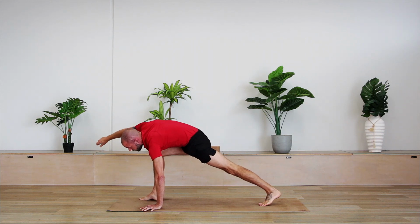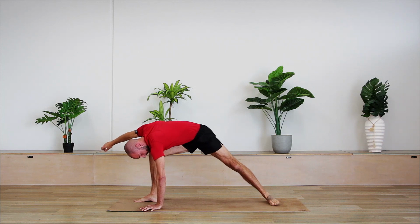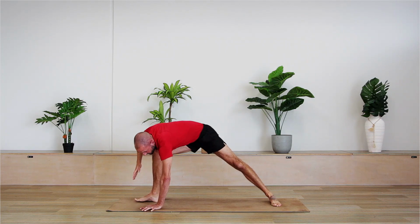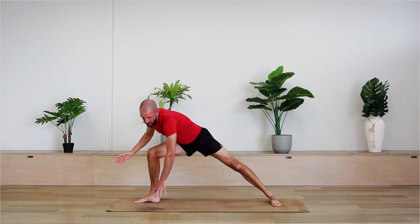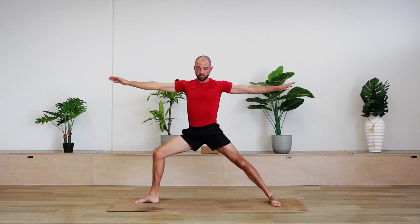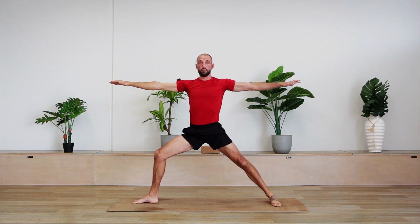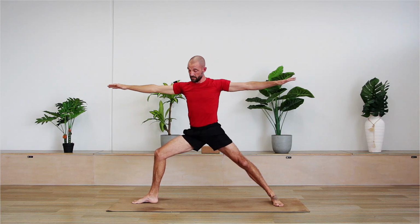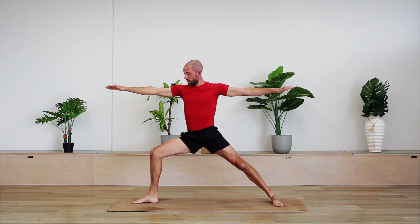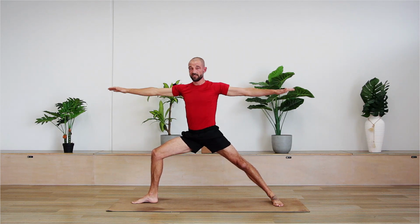From here, you want to heel toe the right foot back onto the mat. Place the left foot so it's running away from you, and you're going to rise up into your warrior two. Extend through the shoulders. Try to bring the torso over the hips. Maybe sink a little bit lower into that right leg. Make sure the knee's tracking over the toes.